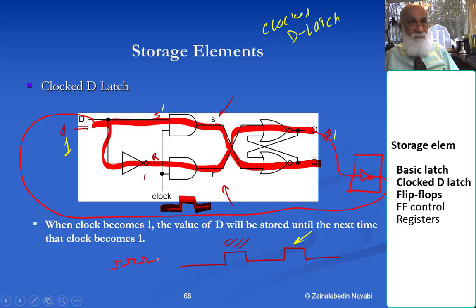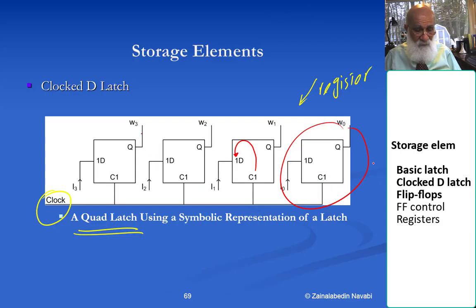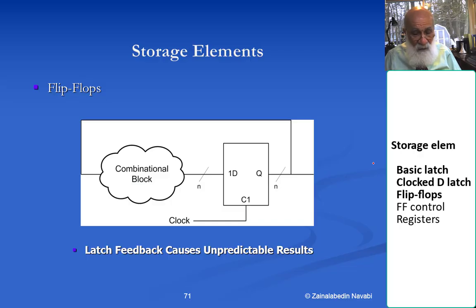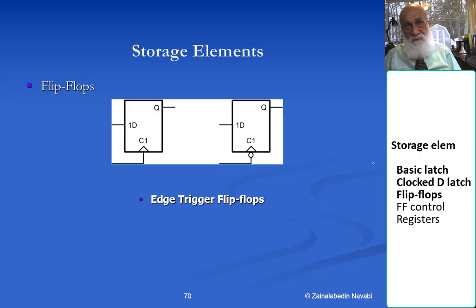Alright? In most of my sequential circuits, I like to have feedbacks. I like to have a feedback that can take the old values and use them as new values for the next clock. This situation is not going to allow that. Therefore, what I come up with is flip-flops. Flip-flops are not transparent.